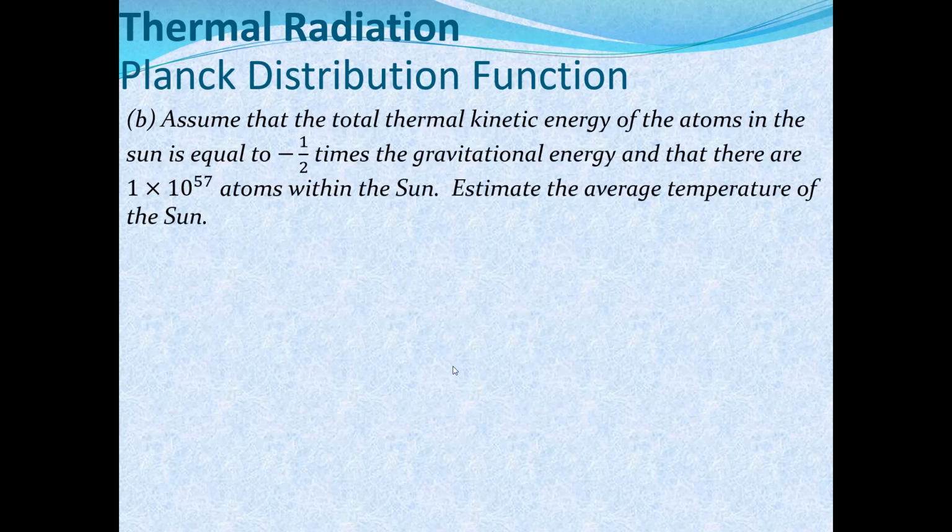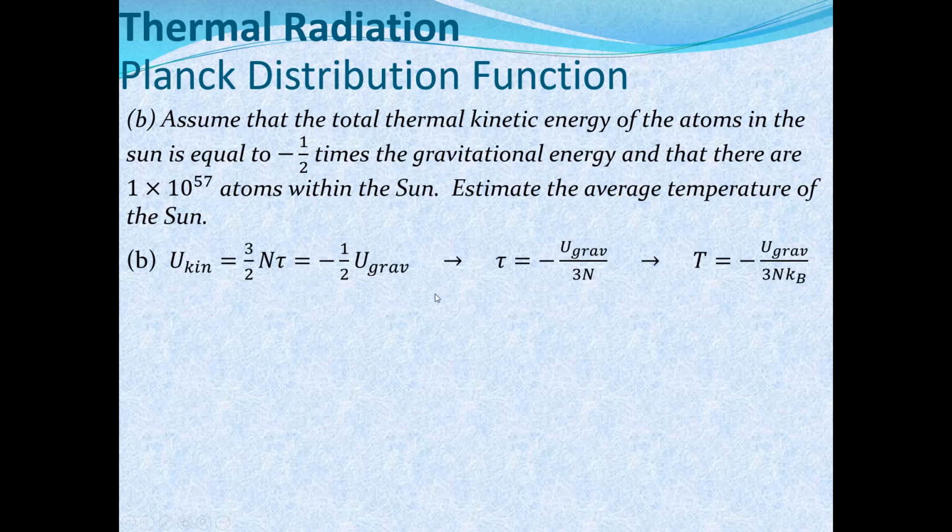This question, you can pause the video, work on this stuff, and we'll go over it in a second. All right, so they're telling us that the thermal kinetic energy is going to be equal to half the gravitational energy, and then they tell us the number of atoms, and they want to figure out the average temperature. So we know that the temperature is related to the total kinetic energy.